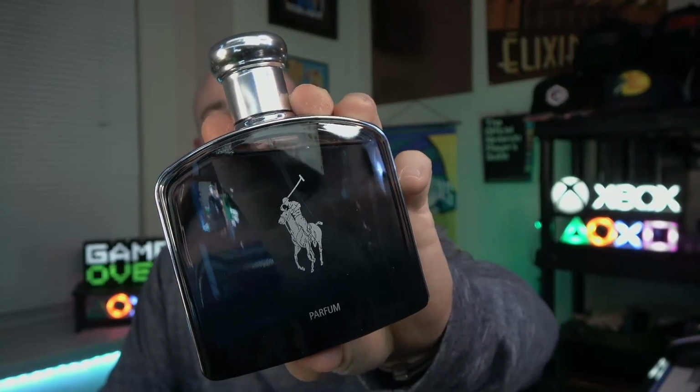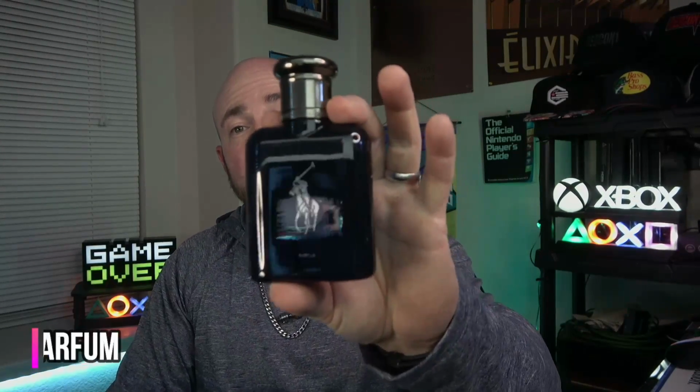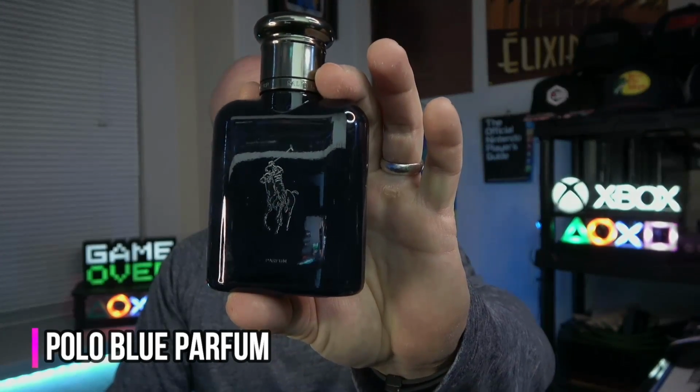The bluest of the blue in this line is Polo Deep Blue Parfum. Now then, 2022, the newest version. This is the one that I argue against Gold Blend, because the last three flankers are the best three flankers: Deep Blue Parfum, Gold Blend, and Polo Blue Parfum. This one's great. So if you're looking for heavy projection, look at a different flanker. Look at Gold Blend, look at the Eau de Toilette, look at Deep Blue Parfum. Those project much better than this.